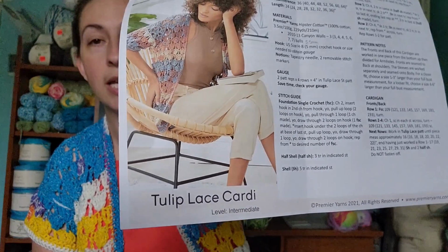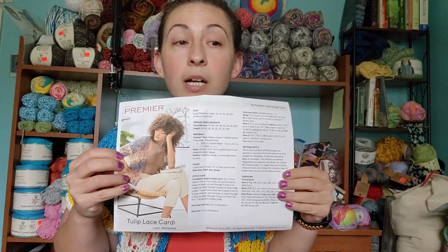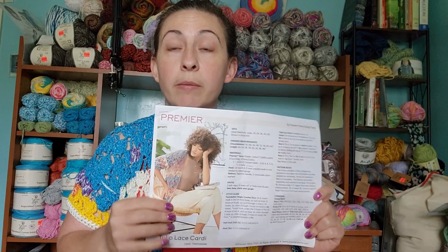Tulip Lace Cardi by Premier. It is a free pattern if you want to go onto their website and get this. And I will have Cinnamon Stitches linked down below to her tutorial. And she, like I said, did a fantastic job. Go pick up the pattern. She has a link to the pattern in her tutorial as well.